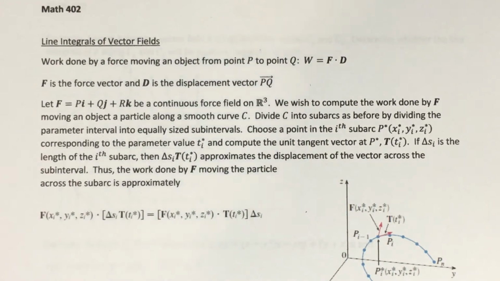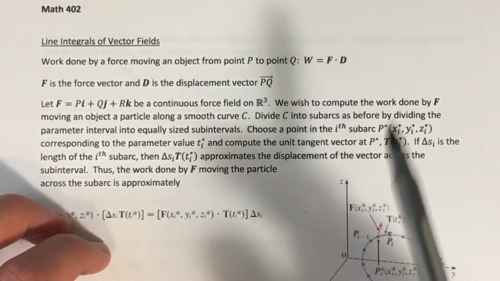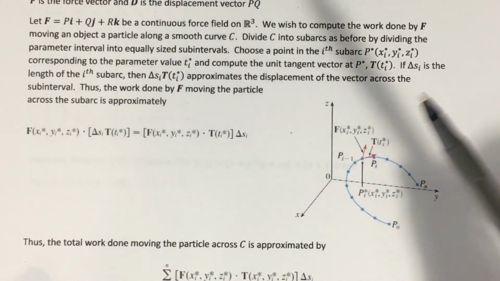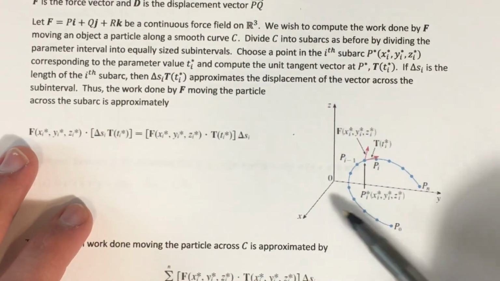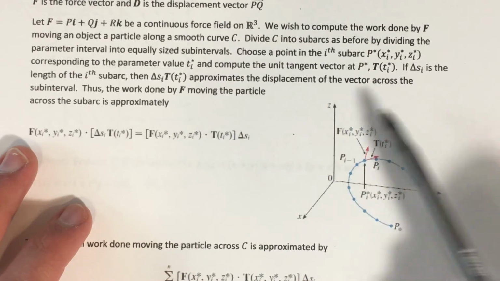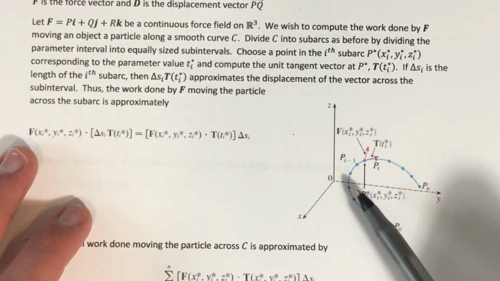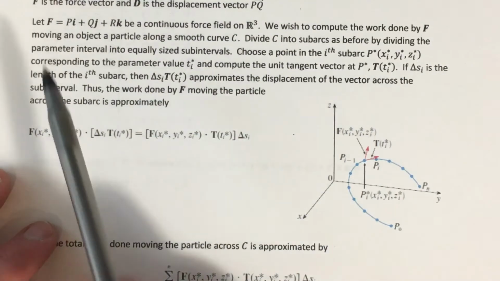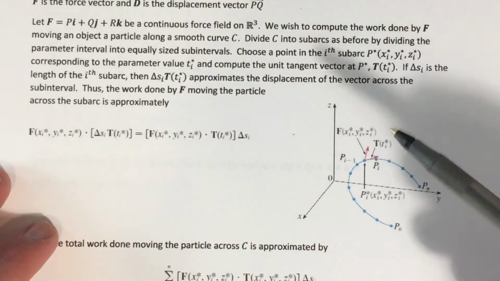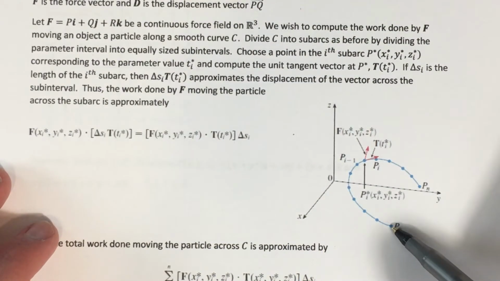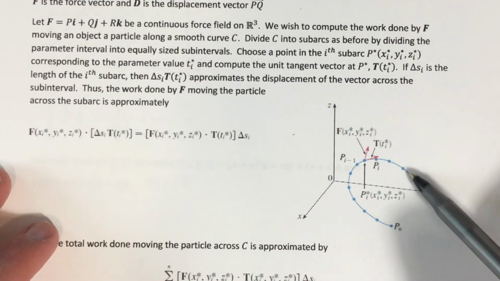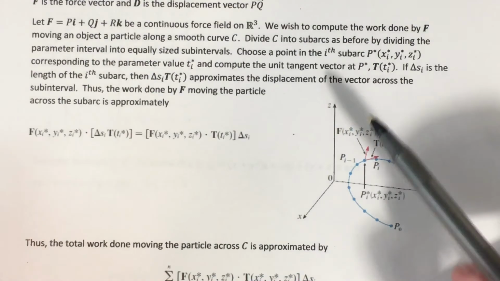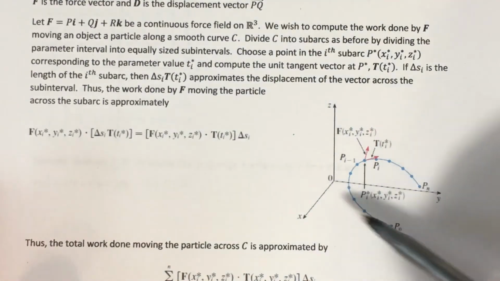Okay. What we want to do is use that idea to consider how we might compute the work done by not just a single force, but a vector field, where every vector in that vector field represents a force acting in some direction. So really it's a force field, like what we talked about in 16.1. We want to consider what is the work done by a force field moving a particle along a curve, a space curve in this case, and we want to define our line integral to be something that accomplishes that.